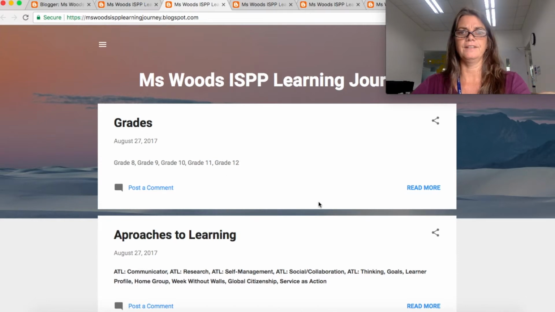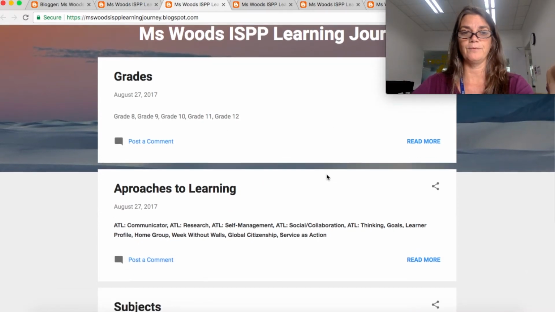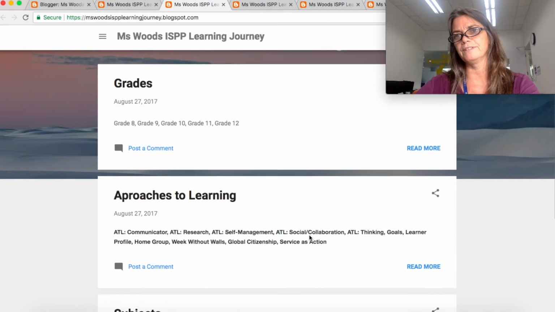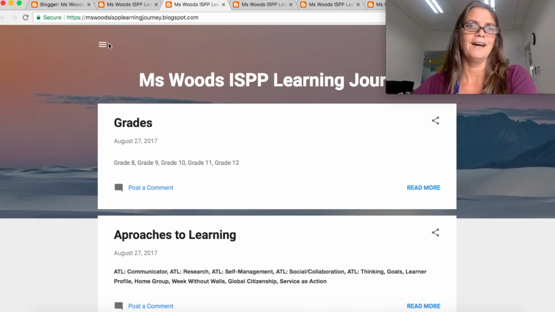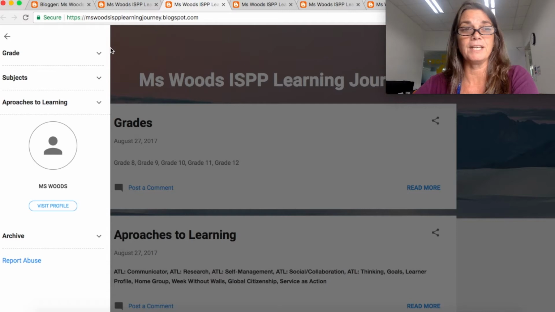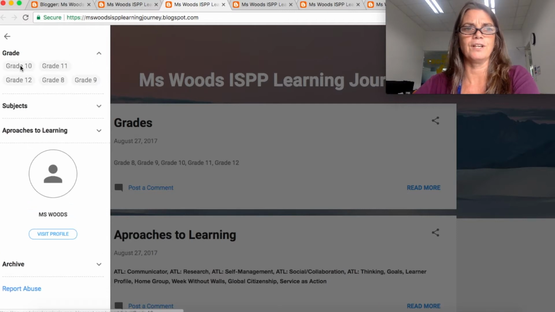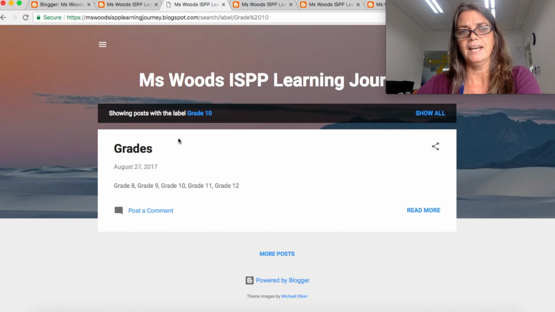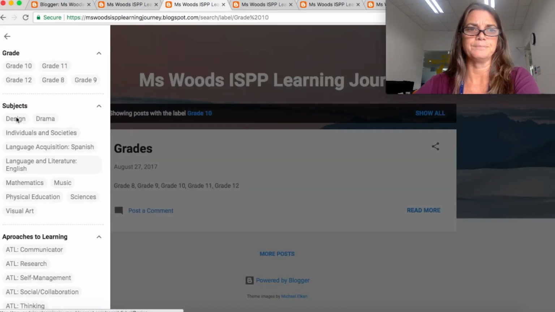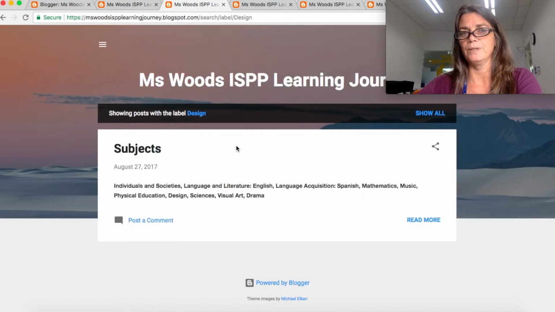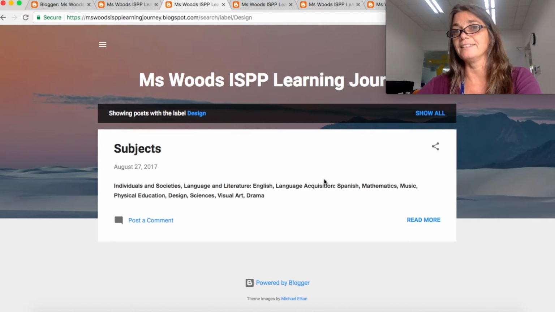And you can see these are the posts that we made. So that's where this will be filled with the posts that you create. And in this particular layout, the sidebar gadgets are accessed by clicking on those menu bars. And you can see here that you've got grade, and then you can click on that. And what that does is that links to any posts that have been tagged with that label. So if we click on design, that would show us any posts that have been labeled with design.